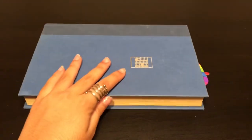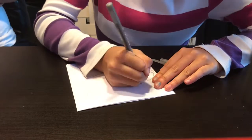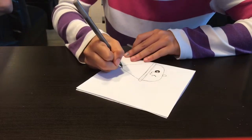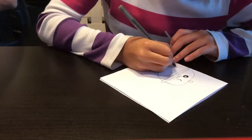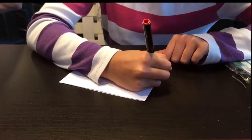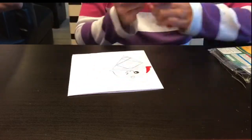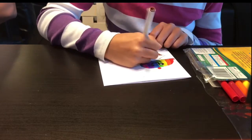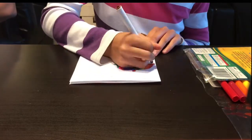Our final bookmark is the rainbow ice cream cone. First we drew the ice cream cone, and then using our pen, we drew a cute face. We also used our pen to add the crisscross pattern to the ice cream cone. Then we went in with our markers and filled in the ice cream in the colors of the rainbow. We also colored the cone brown.